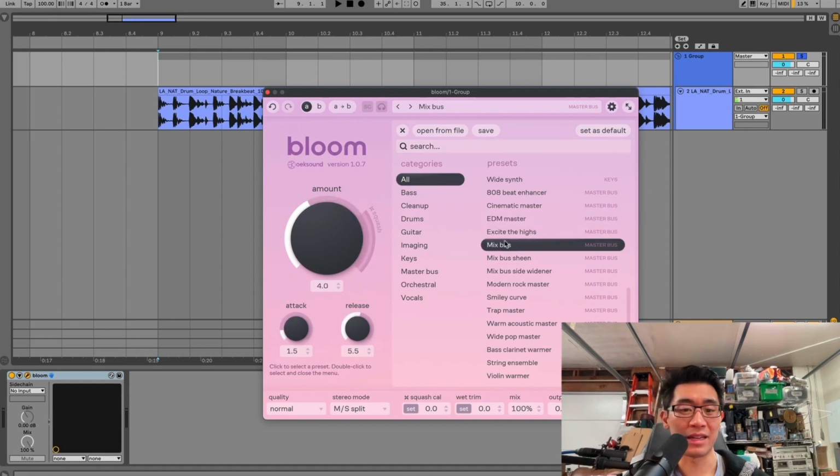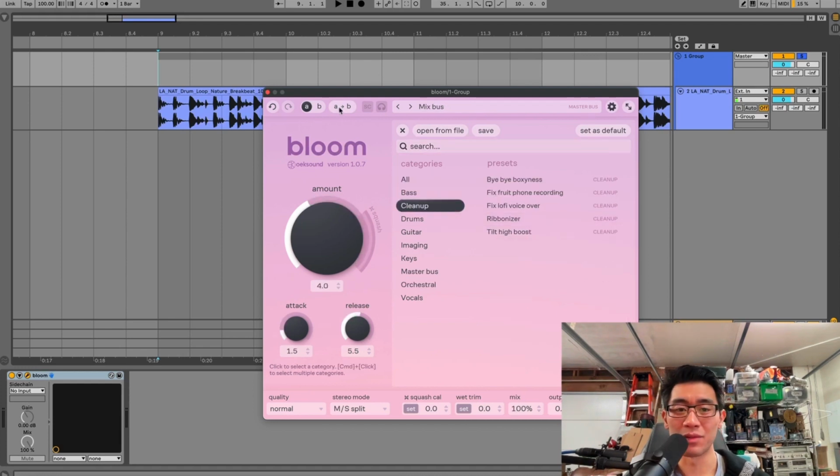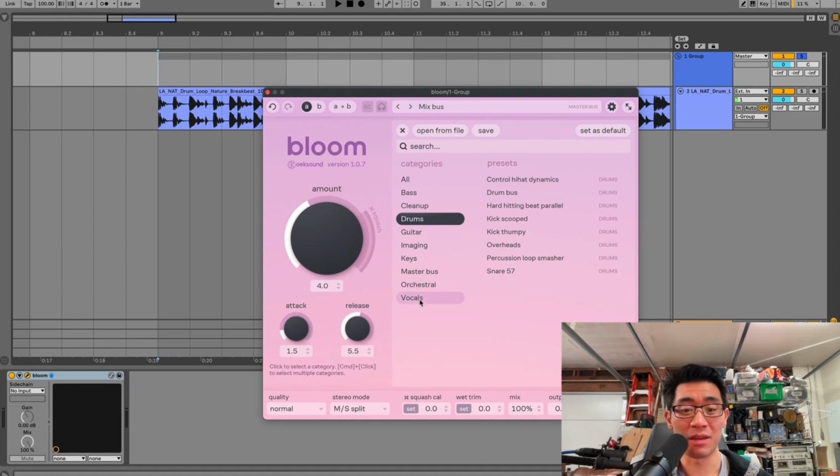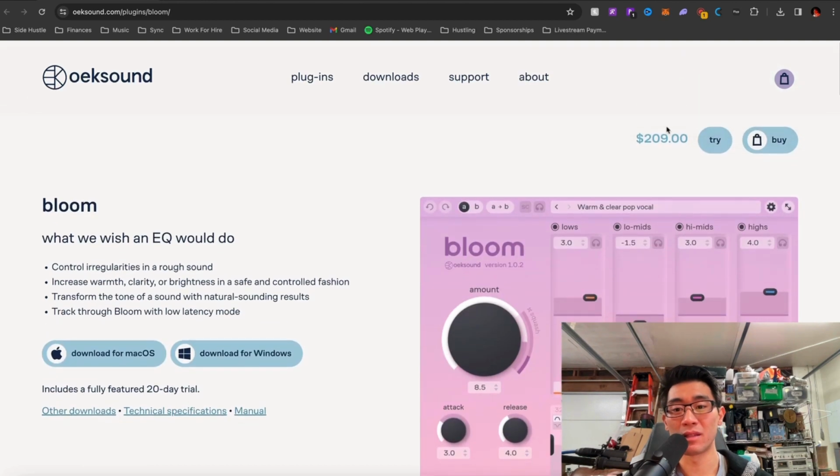But it's cool. It's one of those plugins where I think I'm going to have to use it for a couple months and just really see. I only have 20 days, so we'll see how much I actually get to use it. I'll come back in a month probably and just see how I like using it. You can definitely see it being used in a good amount of tracks, but the main thing to note is that it is $200.